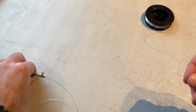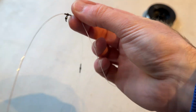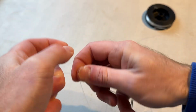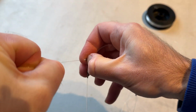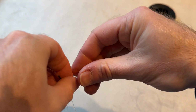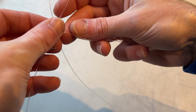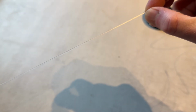And what I'm going to do is tie on these next two snood lines. I've got a little trick to show you just to make it a little bit easier in a second. There we go. Trim that down. Okay, so what I like to do, we've already tied one snood line, so there's no point in measuring out a second one on the tape measure. All I do is bring them alongside each other, extend them out like that.